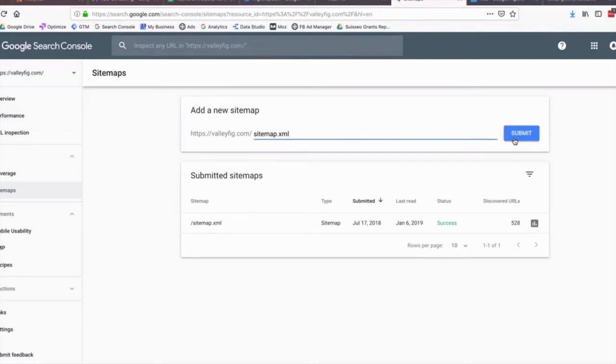And when you submit your sitemap to Google, basically they're going to discover those URLs and index those URLs in their search index. And that expedites the process of getting indexed. It expedites the process of getting found on search. And it expedites the process of getting clicks on your search results pages and having that traffic go to your website where they can enjoy the user experience and convert.